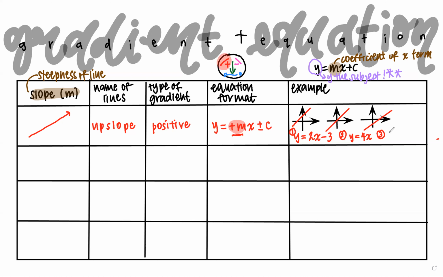Next, the last one. This one is more complex. Let's say I have 2y equals 5x plus 4. Is this acceptable? No. Why no? Because it's 2y and not just y. So if I make it y, 5 divided by 2 is not a whole number, it's 2.5. So y equals 2.5x plus 2. It's positive, so it's acceptable, even though it's a decimal.